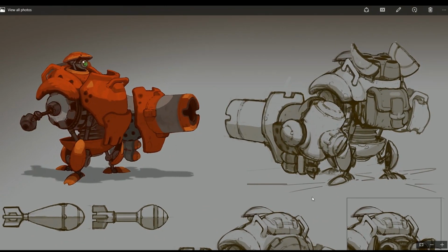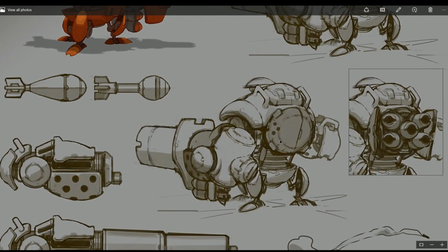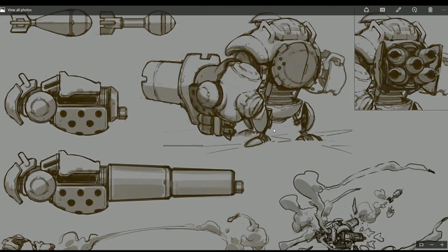So yeah, there's the backpack again. We got rid of the ammo for the big mortar. It looked cleaner as just that. You don't get to see him eject or anything like that. There's the gun. That's one of the final replications of the gun.